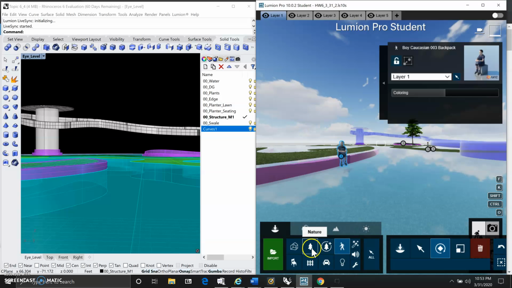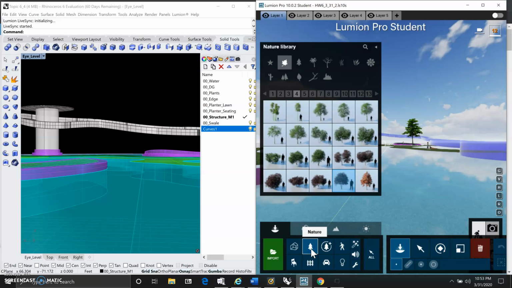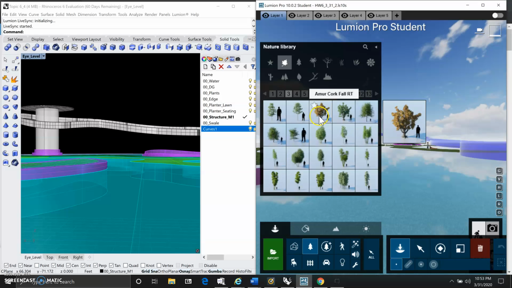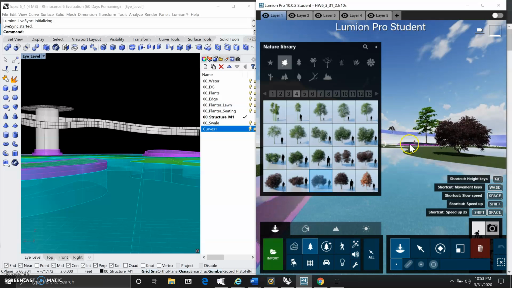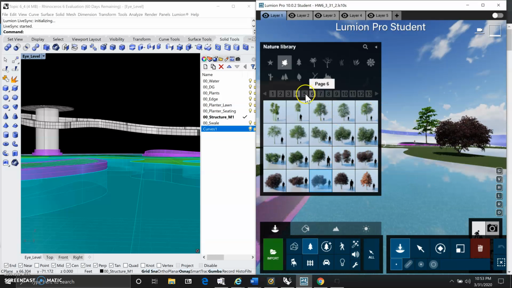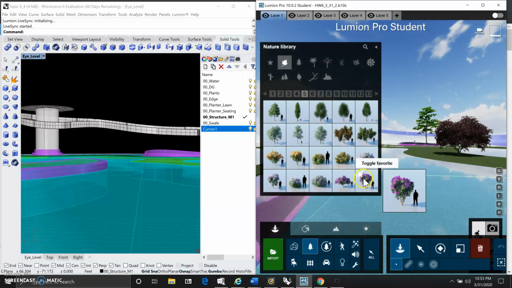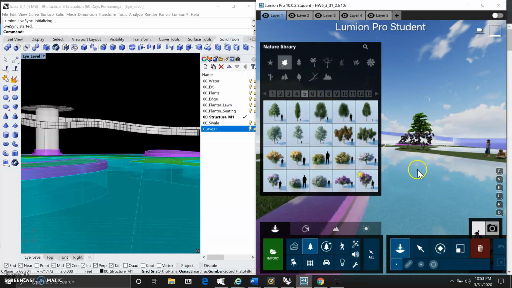Now let's look at inserting trees. So click on this nature button right here, and then we can navigate. It tells you what kind of species they are. So then once you pick one you like, you can just kind of insert them like that. Maybe we insert something back here. So it's usually better if we insert trees in the background and people in the foreground. It's going to provide more depth to your perspectives.